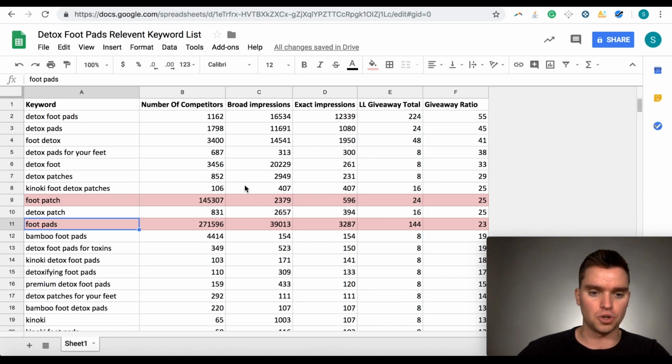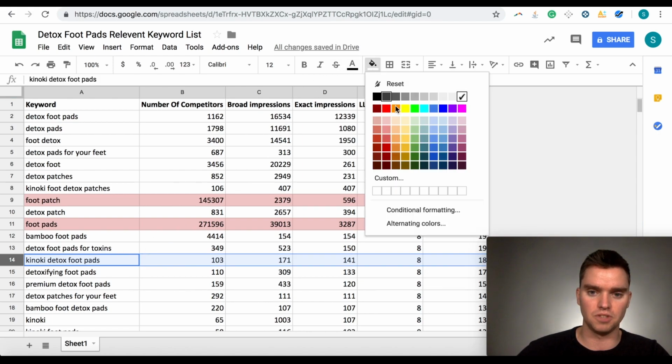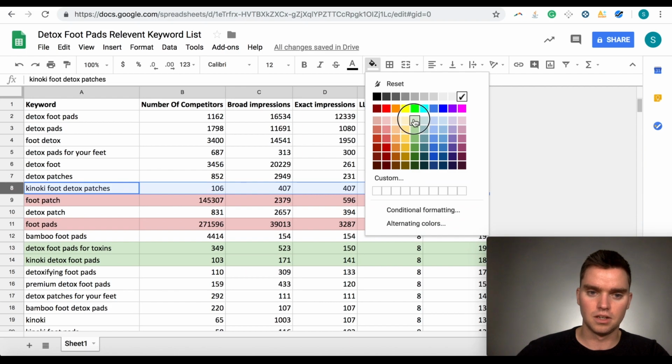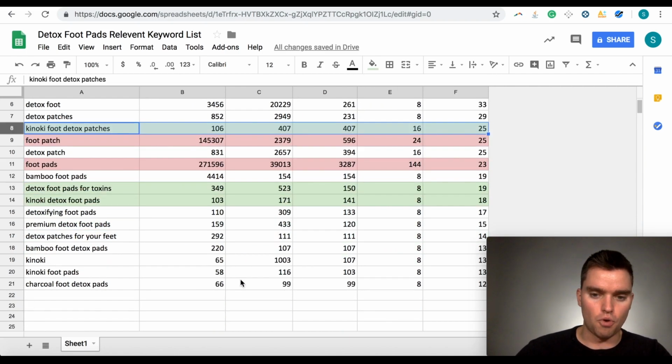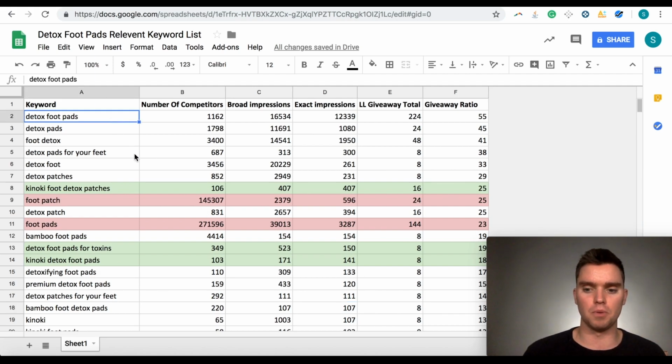You also want to look at certain keywords that have relatively low competition. So here's one with relatively low. Another one, in the hundreds, 300, 106. And of course, really low down here, but they also have lower exact impressions. Let me just make sure that's all in there. Okay, good. So you just select a few, and basically you go through the list. When you have more keywords, it tends to make a little more sense. Since I have such a small sample size, it's a little harder to do this exact process, but still not really an issue at all.